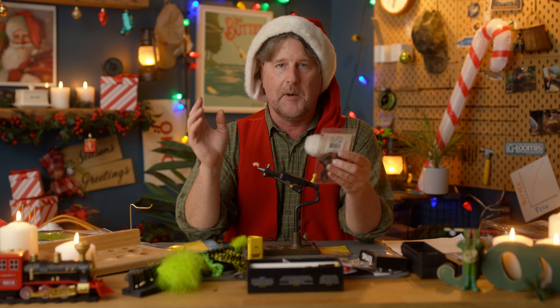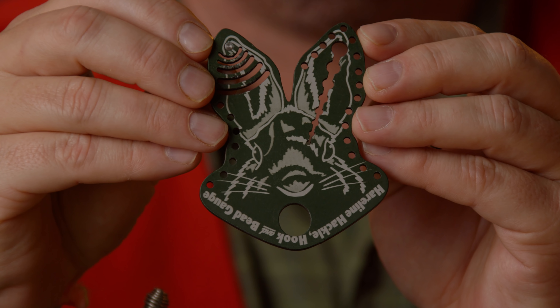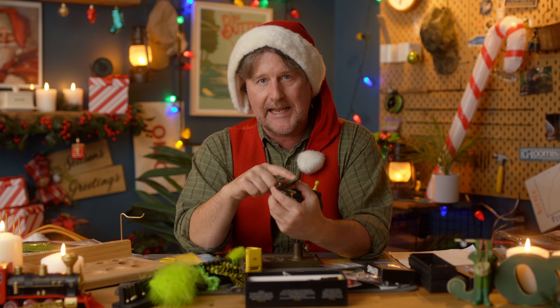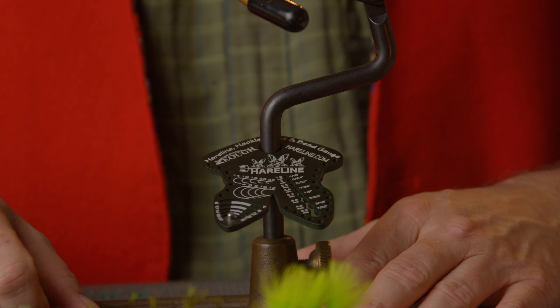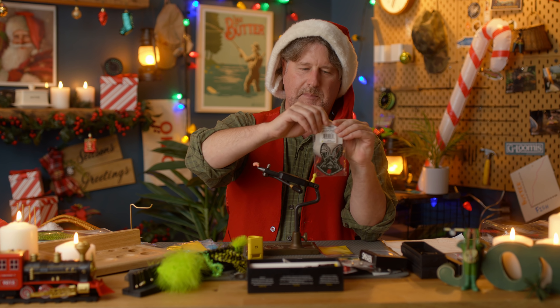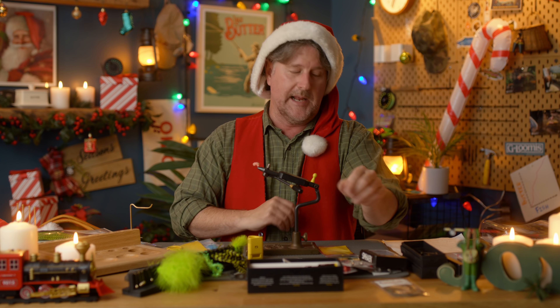This is brand new from our friends at Hairline Dubbin — it is the Hairline Hackle, Hook, and Bead Gauge. These come in a variety of fun colors. It's a handy little gadget that will do just about everything: it'll measure hackle for you, it has a hook gauge so you can measure the size of hooks, and it has a bead gauge so you can measure the different sizes of beads. This thing darn near ties a fly for you. It has a nice little hole so you can mount it right on your vise, so the tool that does a little bit of everything is right there on your vise. A perfect stocking stuffer, and it comes in about five or six different colors. Brand new — been out for just a couple of weeks.